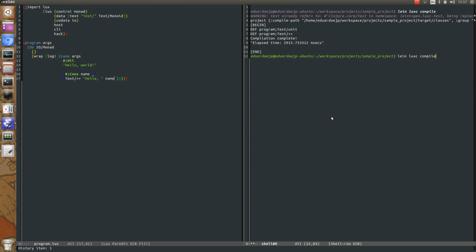By the way, I think this is a great opportunity to say that when you compile Loox programs, you don't need to compile everything from scratch. The compiler actually caches the results of previous compilations, such that if you make a change in one file, you don't have to compile everything to get your new program. Instead, you just compile the things that you need, which is why this run of the compiler was actually pretty fast. We only changed this program. We didn't change anything that we depended on, so there was no need to do much extra work. So this will print hello world. This will print hello Eduardo.